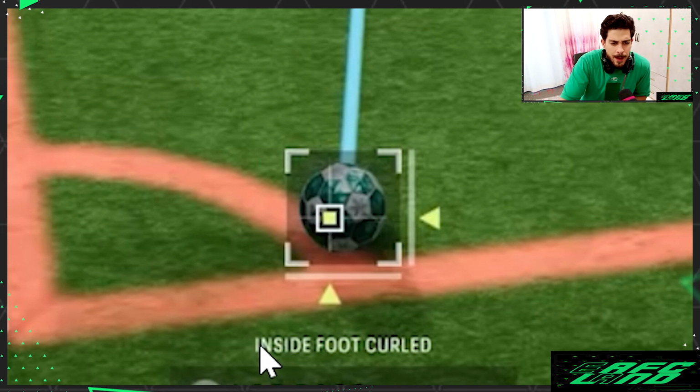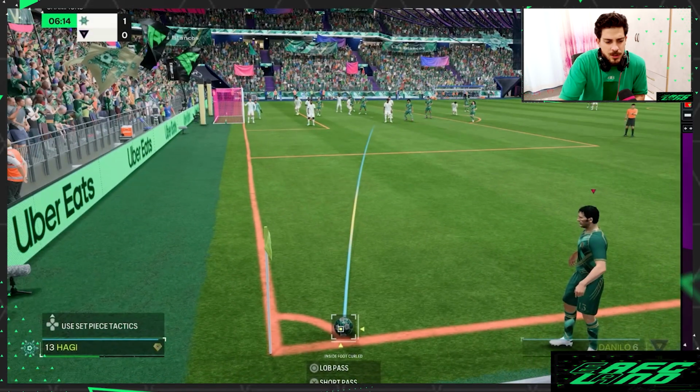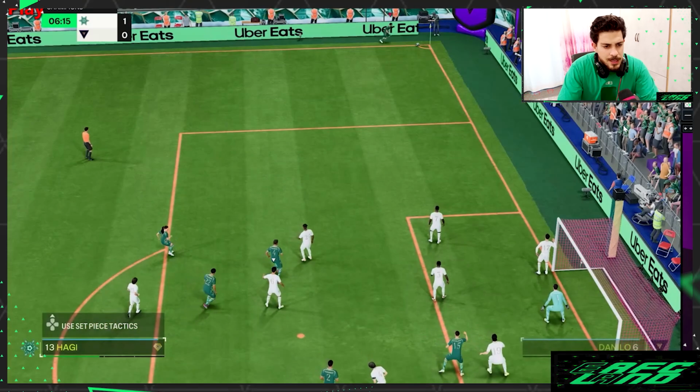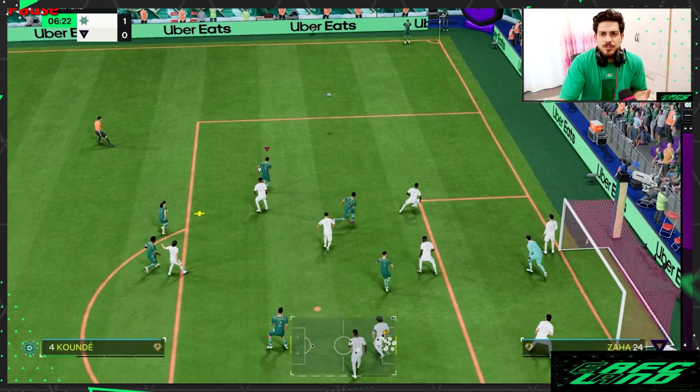You can see here, when you take the corner, it goes a little bit towards the outside, to this player. This player would be a receiver here. But when you take the corner in this position, first of all, you want to make sure you pass the ball to the right player. If you pass it to this player, that's just not going to be a good option here. The way I do it, I always pass the ball to the player behind, so that he has a better chance of creativity and can maybe take the shot.